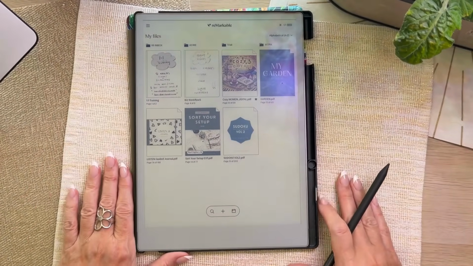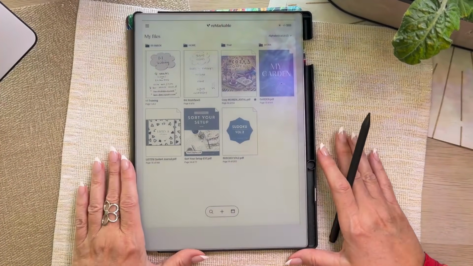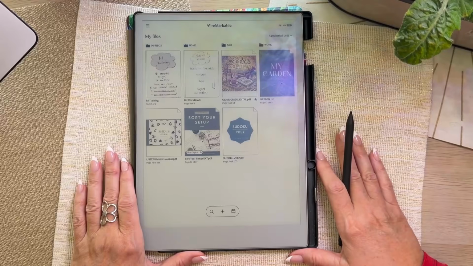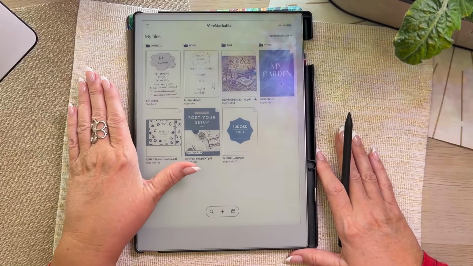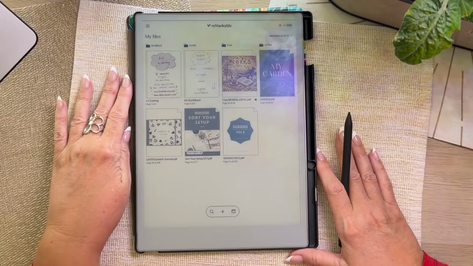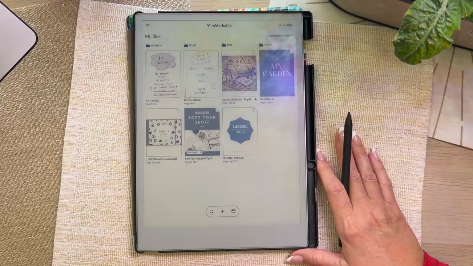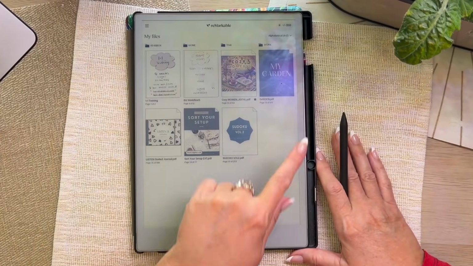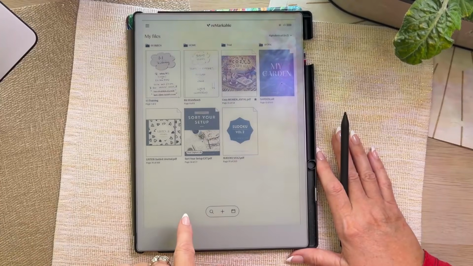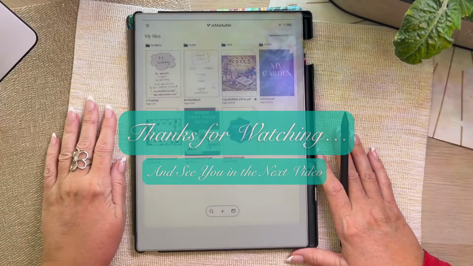So that's it. That is your 2026 version of the home screen for the reMarkable Paper Pro, but this is the same software that they use on the reMarkable 2. So if you have a reMarkable 2, I don't have a Move currently, so unless reMarkable want to send me one, I'm happy to review it, put it on the channel. But it definitely is the software for the reMarkable 2 and the reMarkable Paper Pro.